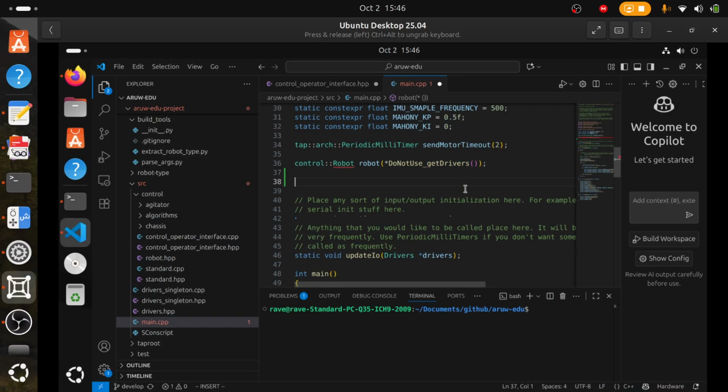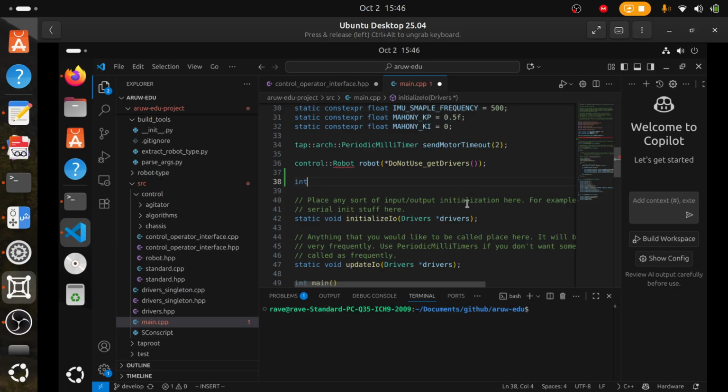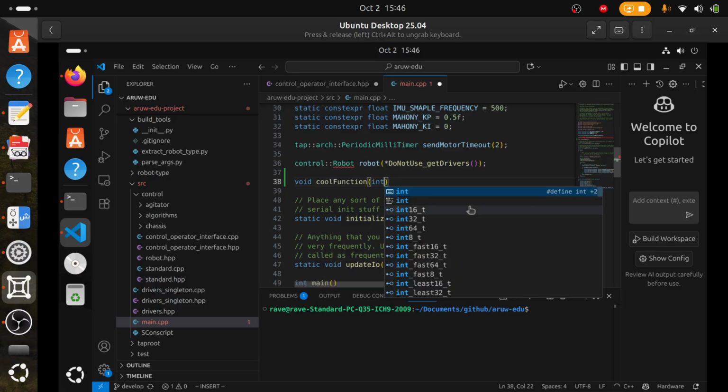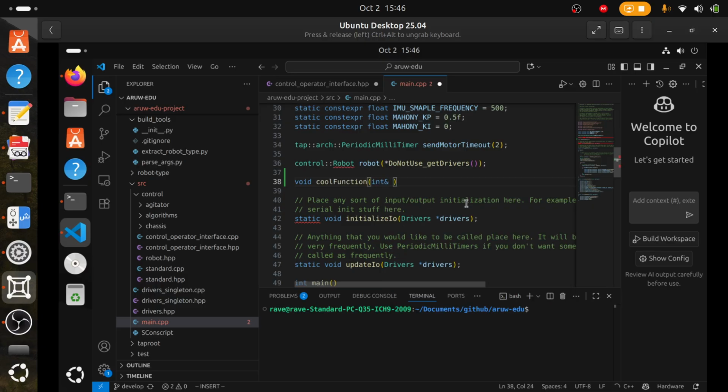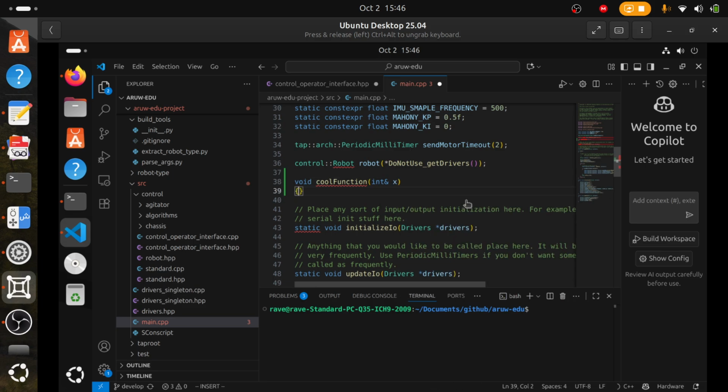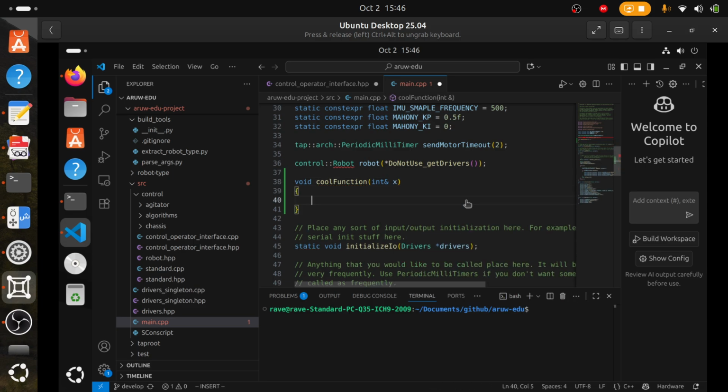Oh, here, let me show you an example. If we create a function, void pool function, it takes an integer, but if we do a reference to an integer x, and inside the function I set x equals 10.